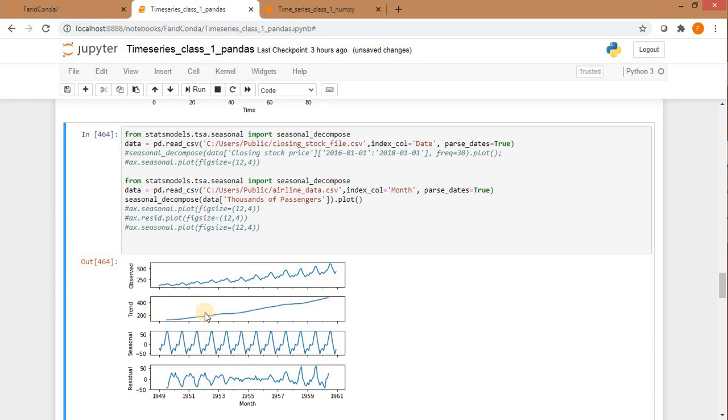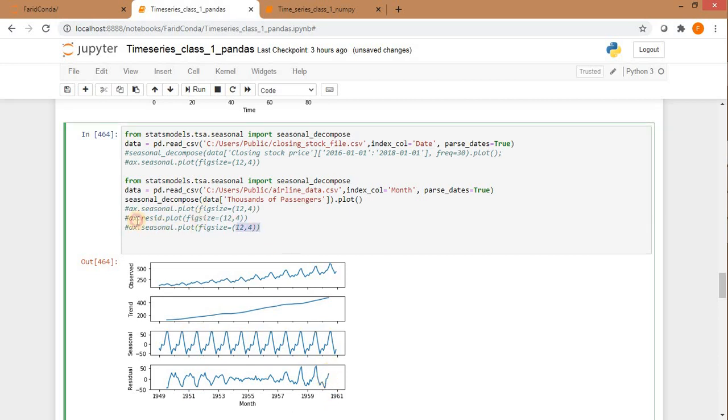It's a multiplicative model. We can say so with our eyes, and you have a lot more peaks. When the trend was down, the residual component is also down. When the trend was up, you got peaks in the data.